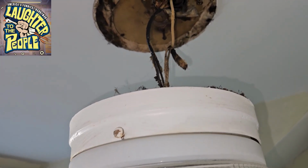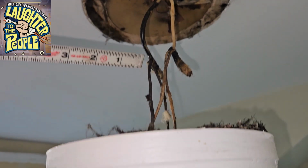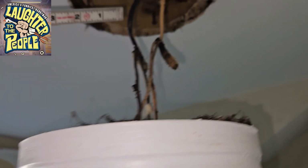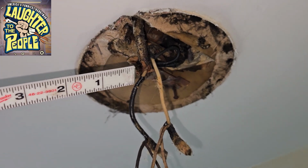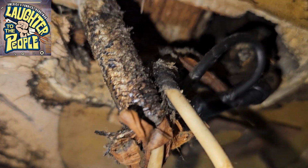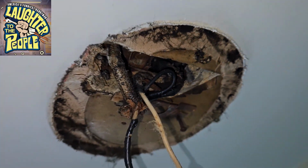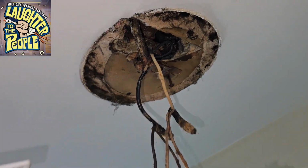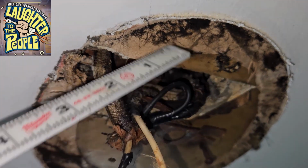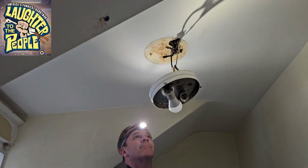The house that I'm working on today is over 100 years old and presents several challenges, including this old ugly knob and tube wiring that is just a nest sticking out of the ceiling and not in a junction box. Second of all, we have a lath and plaster ceiling to cut into in order to install our new fan housing. And last but not least, we are on the third floor, which means I'm going to have to climb up onto a pretty high roof to install the new roof vent and make sure that all of the moisture and stinky air exits the building. Okay, let's get to work.